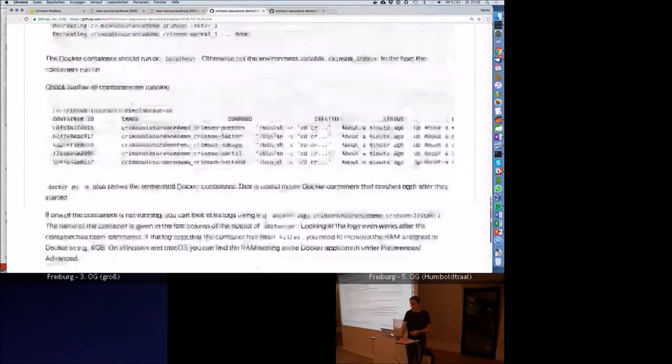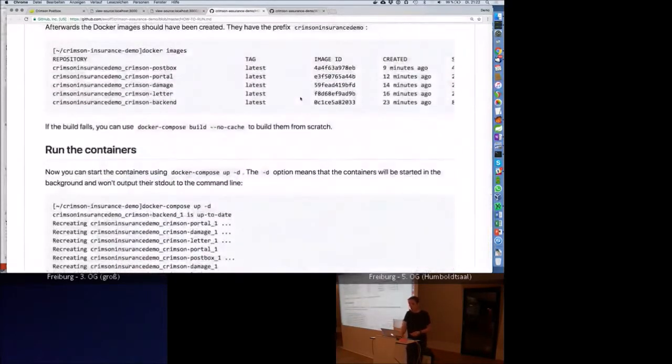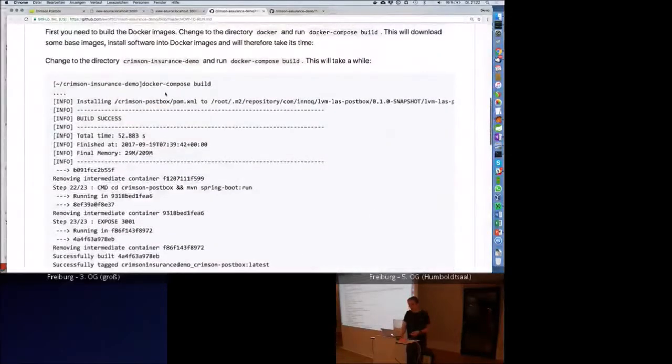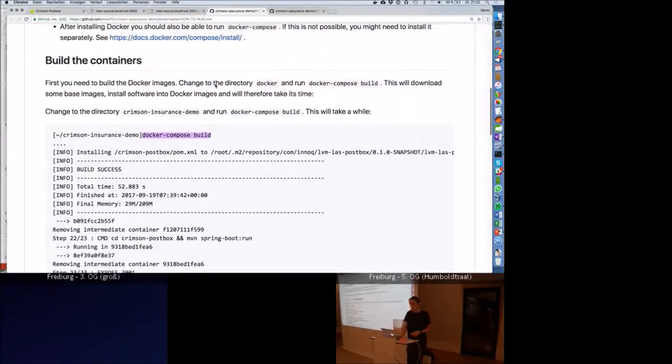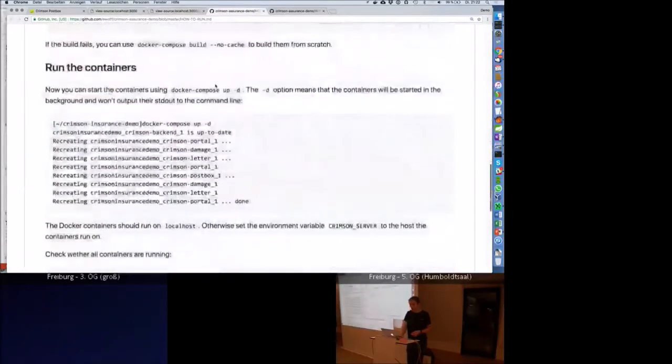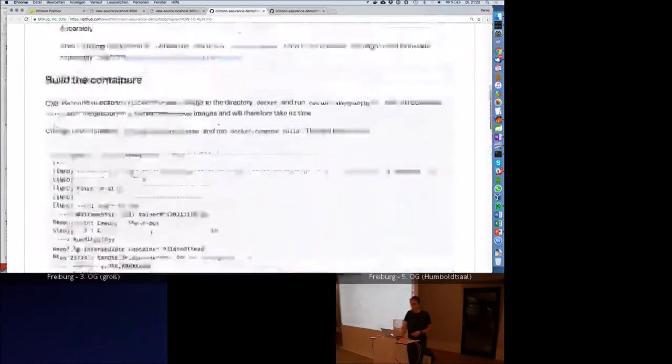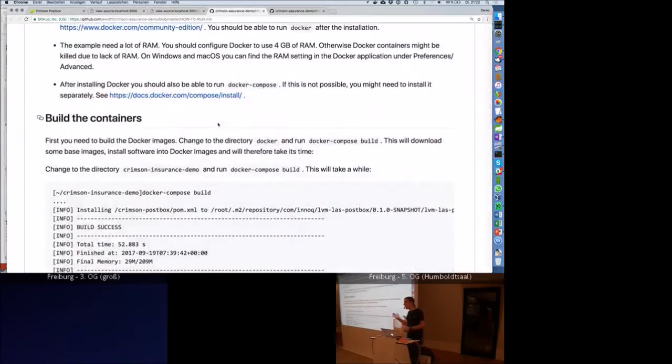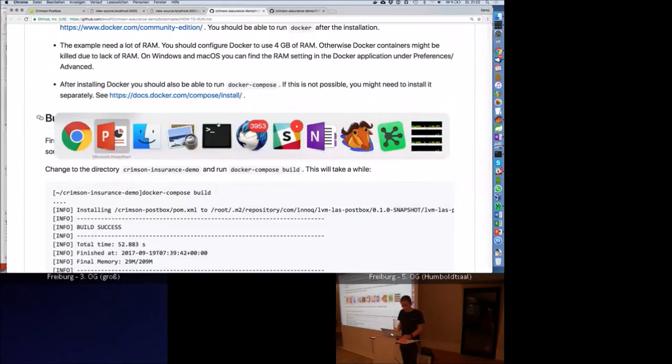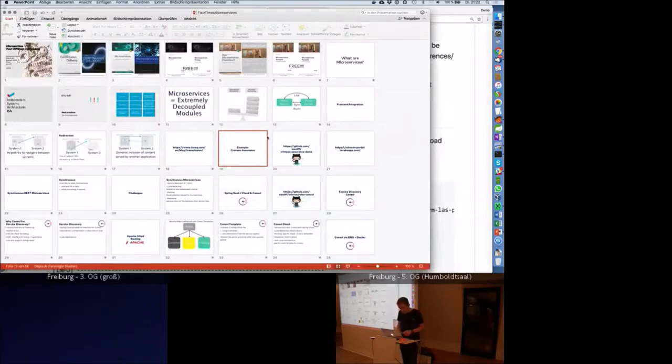If you really want to start it, it's basically cloning the repository, creating the build by Docker Compose build, and then you can basically run the whole system. So in this example, it's 2 commands. Might be a little bit more in the other demos. Then you would need to do the build of the system itself, not just the Docker build. So it might be 3 or 4 commands, but that's basically it. And that's the intention with those demos. They should be really easy to run, and they should be an invitation to try more later on. So that's basically it for front-end integration.